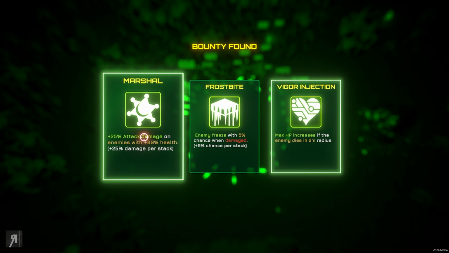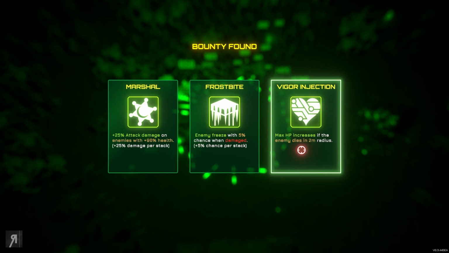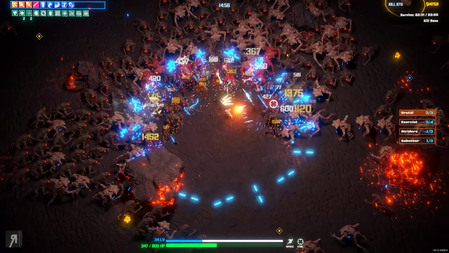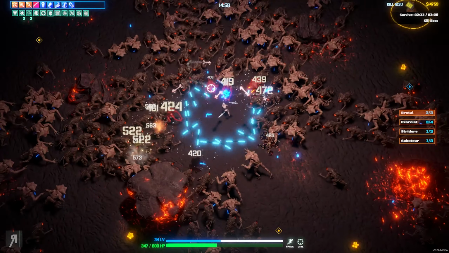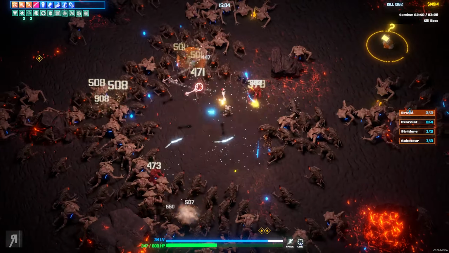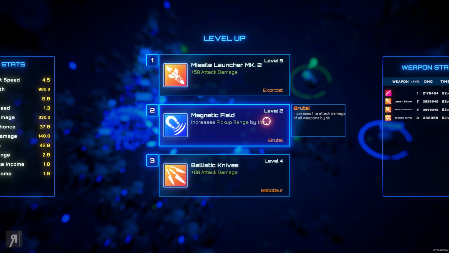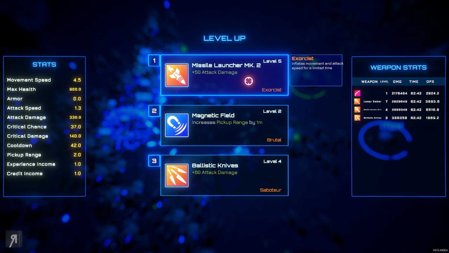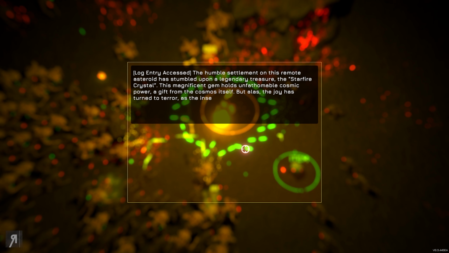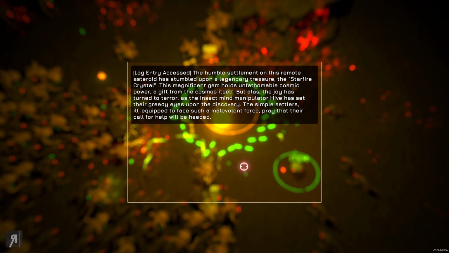Oh yeah, Martial is what we're going to go for here. You could go for Vigor Injection, which is going to obviously give you max HP increase if the enemy dies in the 2-meter radius, which might actually make sense. Do you think I should take that? I'm thinking no. I'm thinking we're just going to double down on damage as much as possible. I think we're probably going to have a much better time if we don't do that, because we're literally going to have the ability to just murder everything in sight. So, I think that seems like a better idea at least. Maybe that's just me, I don't know. But maybe I'm going to regret it in due time.